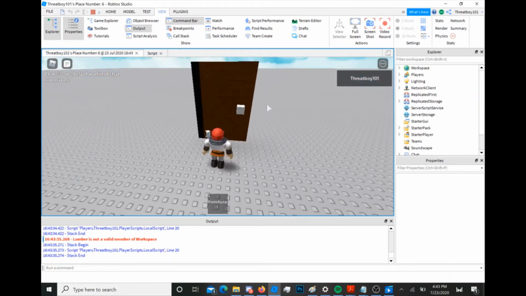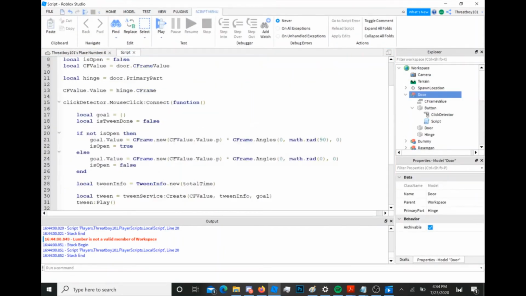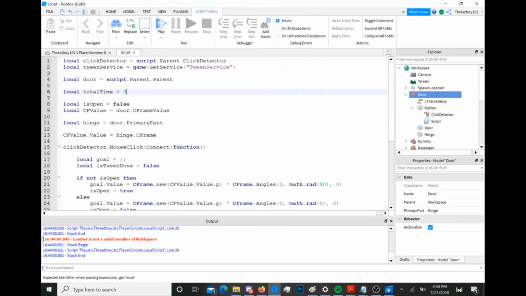Right. Okay, so now I want you to notice another thing. You see how if I try to click it midway, it still takes 2 seconds for it to get back to its initial state? It's like it's slowing down, right? Maybe this will be more pronounced if I extend the total time. Let me set it to 3.